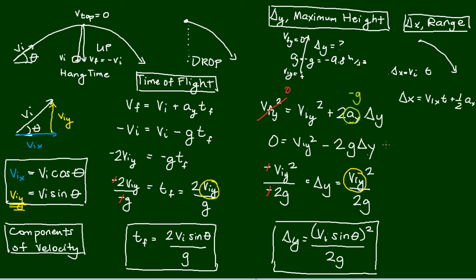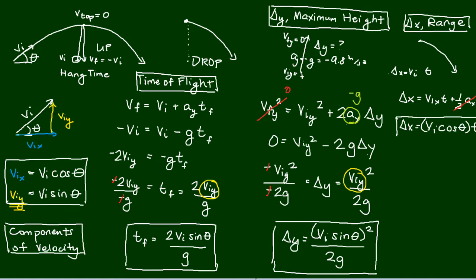However, we know that ax is equal to 0. Okay? And why is that? Because in projectile motion, you do not accelerate horizontally. You only accelerate vertically due to gravity, but not horizontally, because no other force acts on your projectile except gravity. So delta x is equal to Vix t. We can then substitute, so delta x is equal to Vi cosine theta times your time of flight. Okay, this seems simple enough, so I'll encircle this.